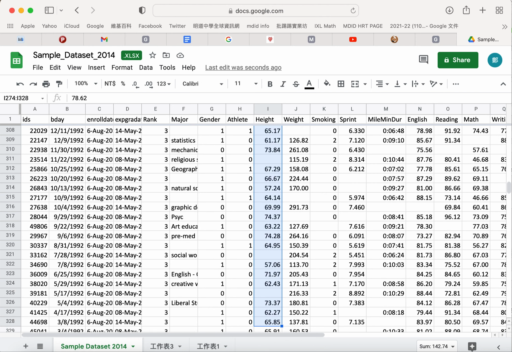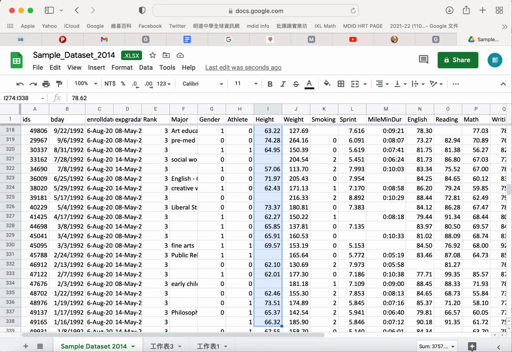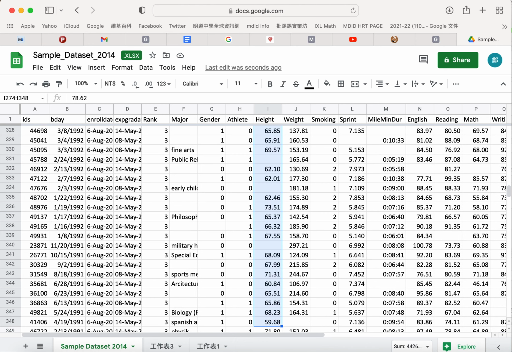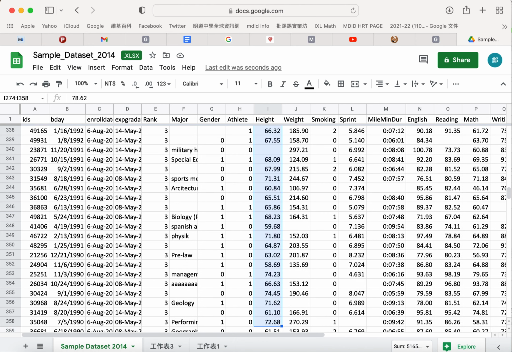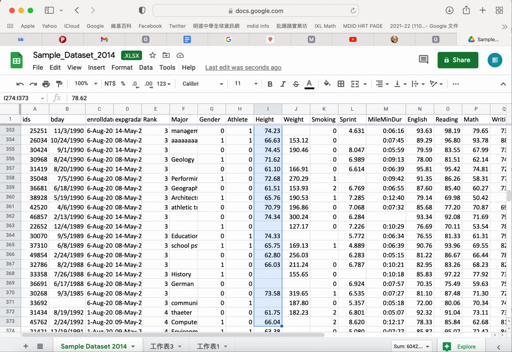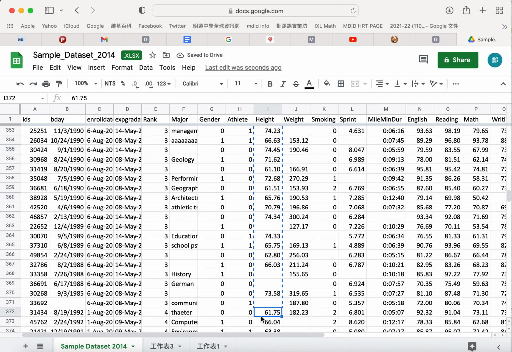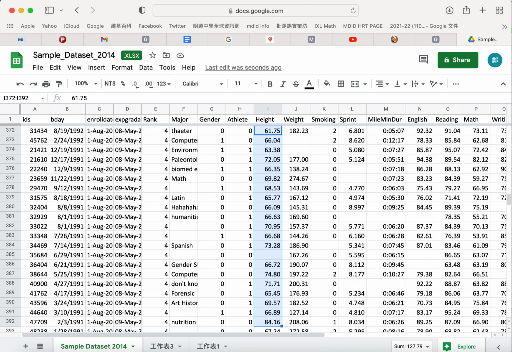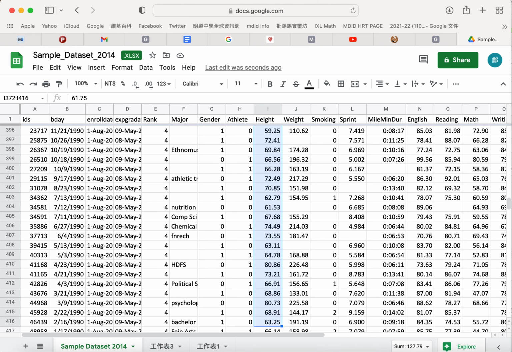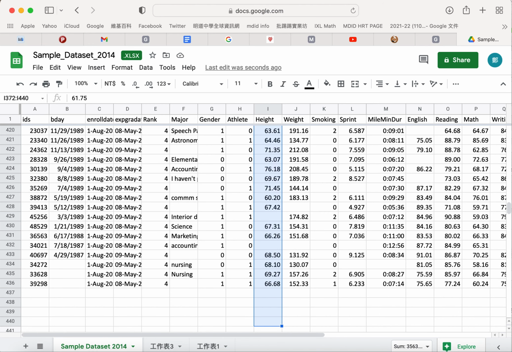Most of you only have to do it twice, and some of you have to do it four times, for rank 3, junior, and rank 4, senior. Okay, let's do it.